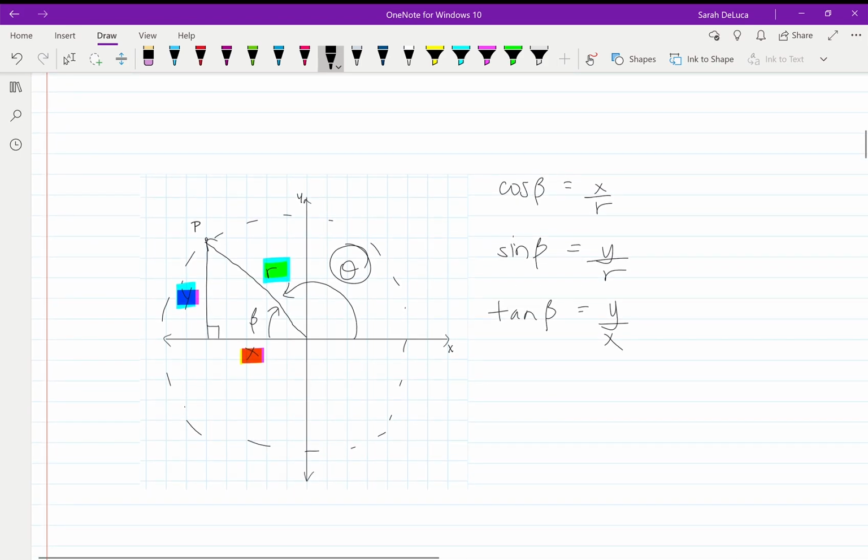Well, first things first, I set up these three ratios. I could use any of these to solve if I wanted to solve for theta. If I had the measure of x and r, I could find out what beta is, and then I could use that piece of information to figure out what my principal angle is. So if we can figure out what beta is, then I know that theta would be 180 degrees, because this whole thing is 180 degrees. If I subtract beta, I'm going to be left with my theta. So these ratios are helpful for determining the values of principal angles that are greater than 90 degrees.